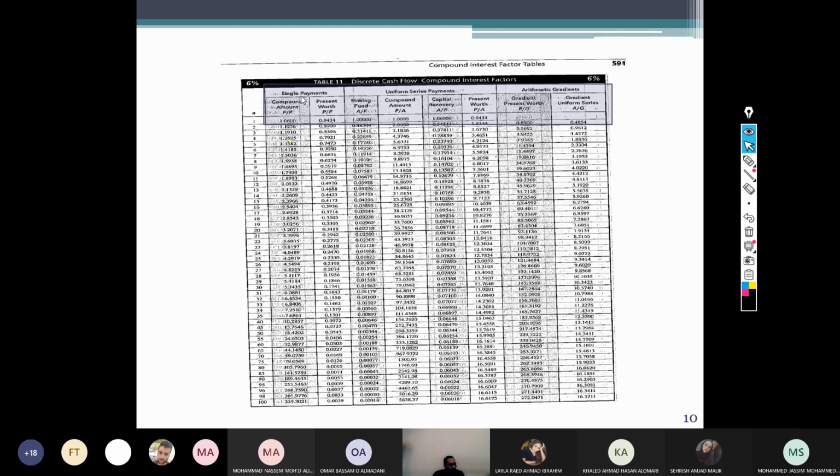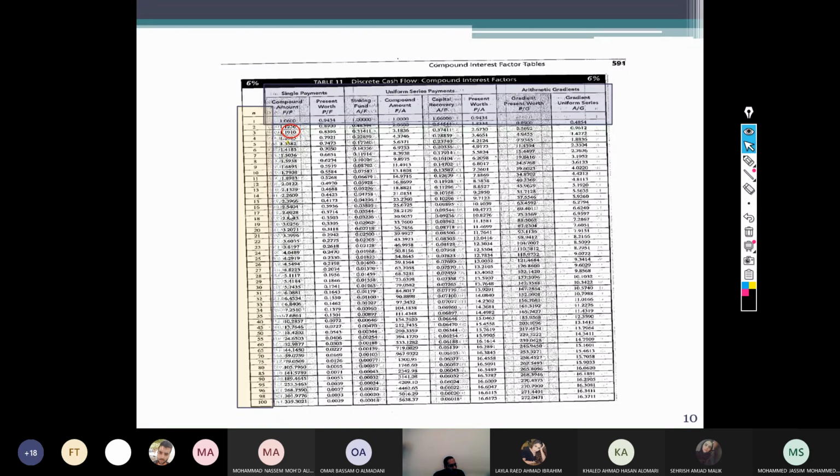Here are statements. Single payment. Are you looking at find F given P, P given F? Are you looking at annuity, gradient? Whichever you look at. If you remember my scenario, I was looking at find F given P. Then you say, give me the N. I'm looking for 3 years. So what is this in relation to it? What about the interest? It says this is 6, because the book will have from 0 to 100. Once you take this number multiplied by 500, it gives you the answer.